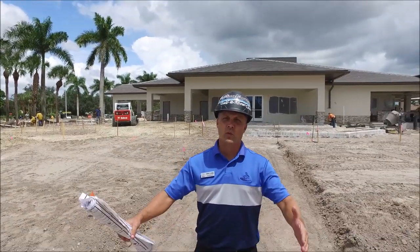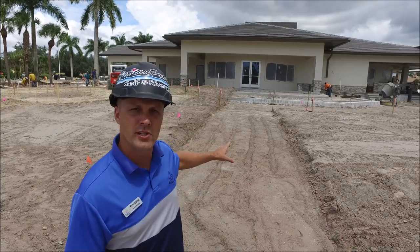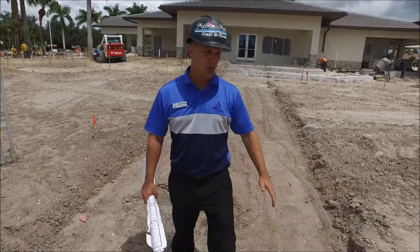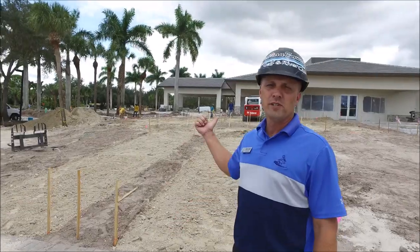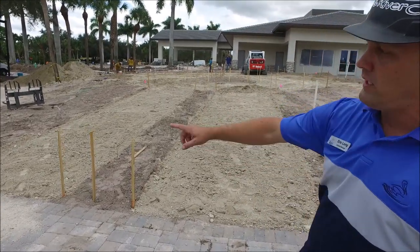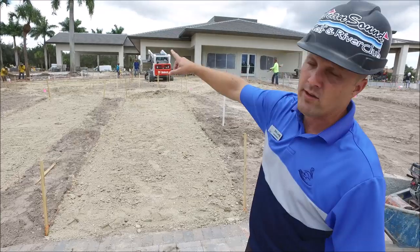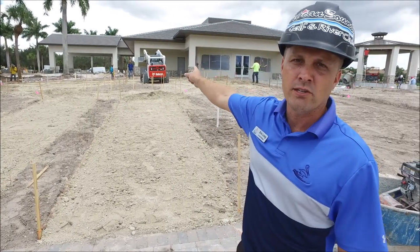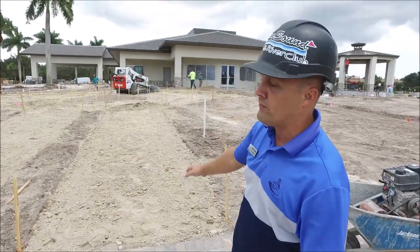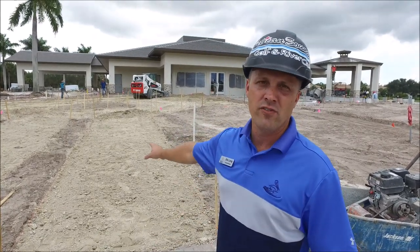Where I'm standing is the walkway up to the golf pro shop. This will be base rock and then pavers, with two steps going up to the pro shop. It's a nice expansive space. You do have bollard lights going in this area. Behind us is a roundabout — there'll be an entry and an exit with an island in the middle. You'll be able to drive your golf cart up there, park it on the right or left side, use the restroom and the water station, and then go golfing. It's a nice little feature. We're doing the base rock now and pavers are going down on Saturday.